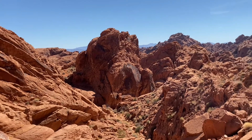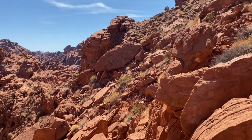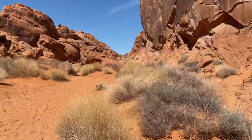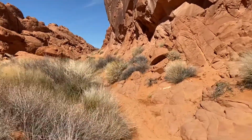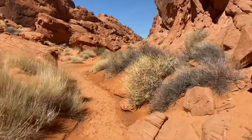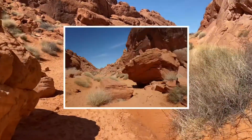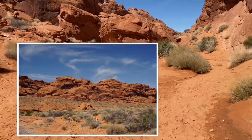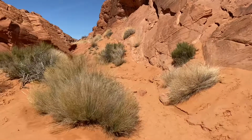I'm at Fire Canyon Overlook at the end of the trail. Just red rocks for days. I read in the pamphlet that this state park only gets about 4 inches of precipitation annually. They say it's best to come in spring and fall, because in the summer, temperatures exceed 100 degrees and can get up to 120 degrees even.